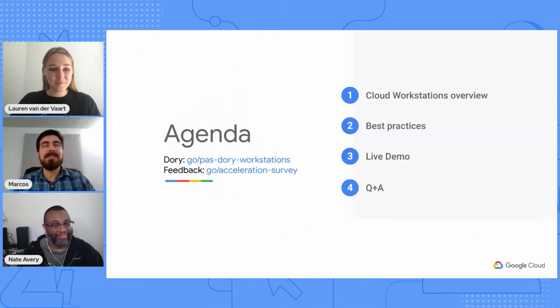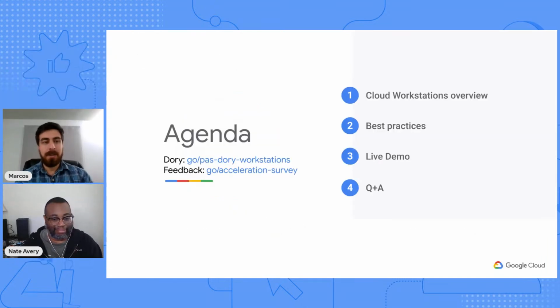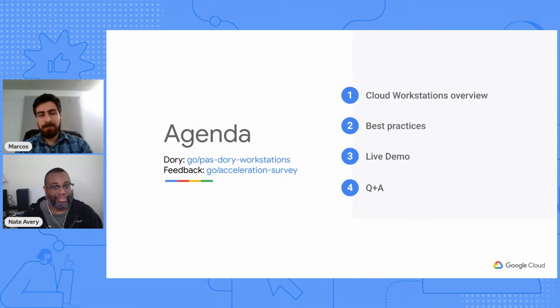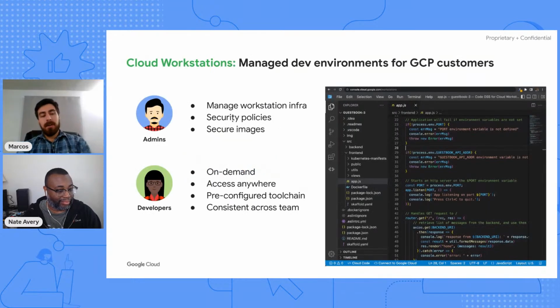So let's start with our content here. Today we have a heavy deck we'll be going through, trying to aim for maybe 15, 20 minutes. Start by giving you a high-level overview of what is Cloud Workstations, talk a bit about best practices, then I hand over to Nate to give you folks a nice live demo so you get a sense of how it works, and then try to use the bulk of the time to address questions you folks may have. As Lauren mentioned, don't feel shy, please feel free to ask any questions you have top of mind directly on our Q&A.